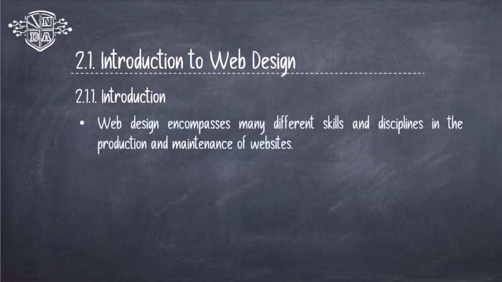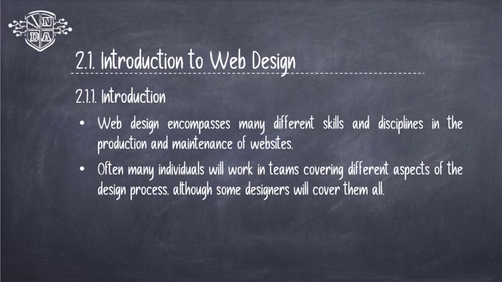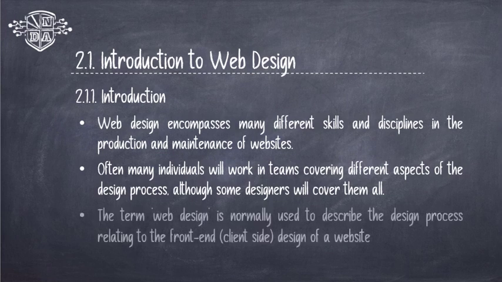So when we talk about web design, we're talking about the many different skills and disciplines in the production and maintenance of websites. In most cases, it's not an individual working by himself. It's mainly many individuals who work in teams covering the different aspects of the design process. Although you might find some designers cover the whole process themselves. Like, for instance, you're now being taught to be a web designer. In most cases, you'll cover the design by yourself. And we look at the different types of teams involved in the web design process.